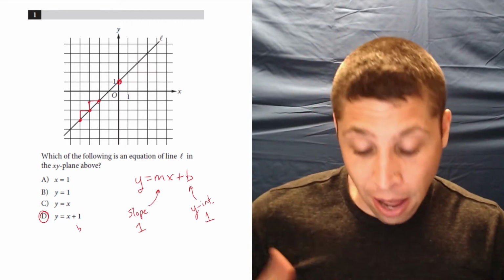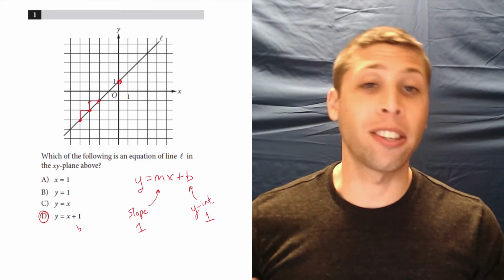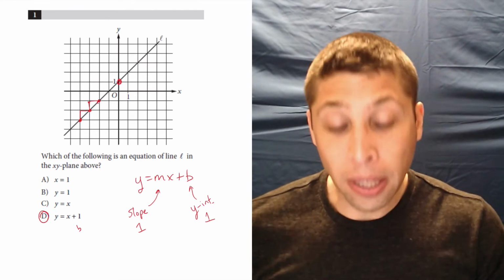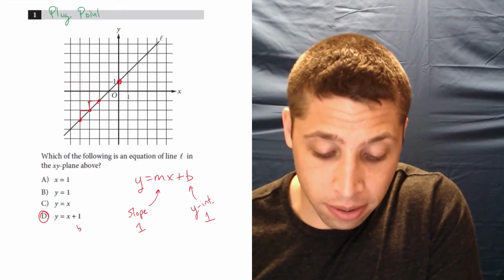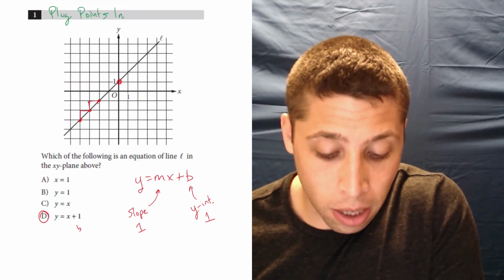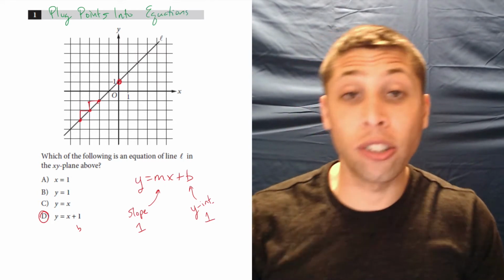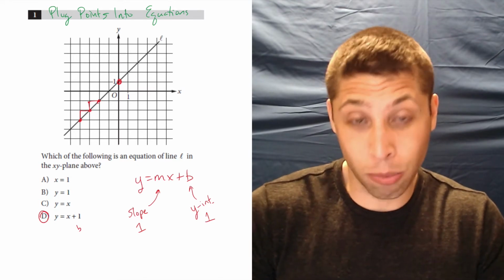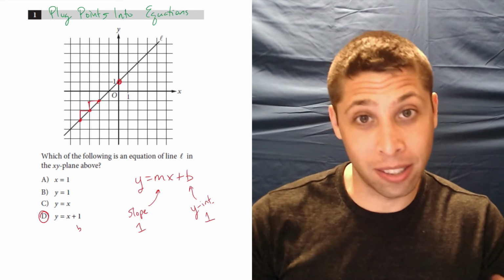Perfect. Now the reason people get this wrong, obviously, is they doubt themselves or they're not super confident with the linear equation. But luckily we do have a strategy that can help us if we haven't memorized things as we should have: plug points into equations. We obviously have a lot of equations in the choices. And then we have points, because that's what a graph is. It's a collection of points. So we can take a look and see what's going on.